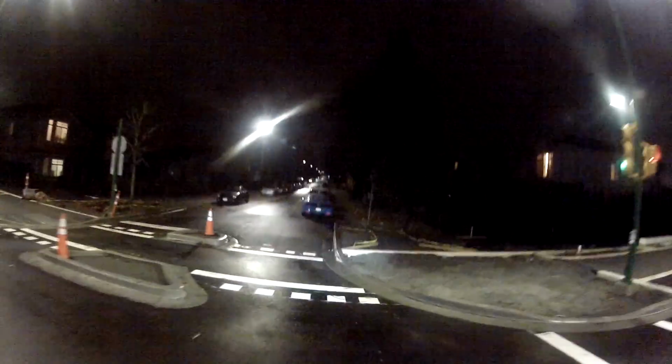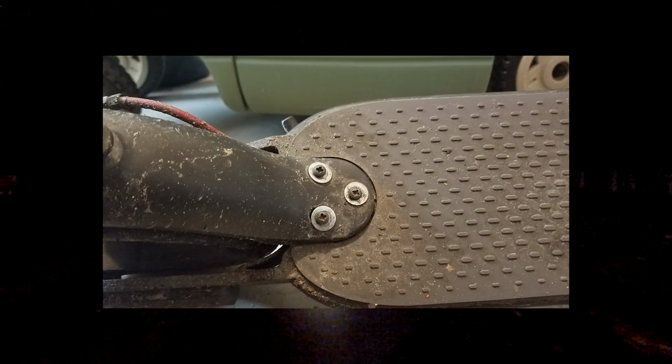One last problem I had was with the rear fender. The 3 mounting holes that secure the fender to the main chassis broke off. So what I did was I found 3 longer M4 screws with washers, and I secured it with these longer bolts. And that seems to be holding well. It doesn't look pretty, but it does work.